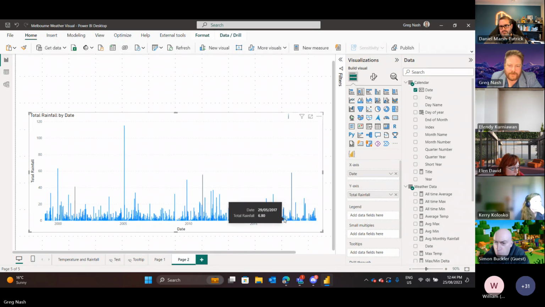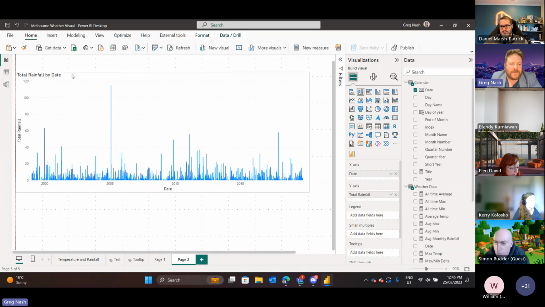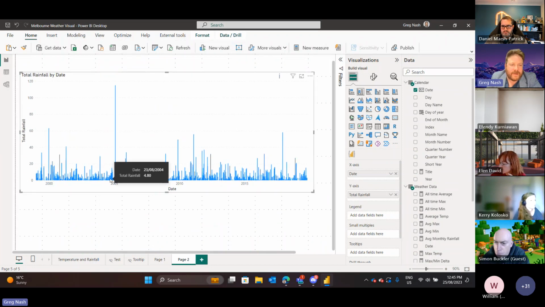So I like this. We should use the Power BI blue. This is a nice blue for rain. Okay, so if I set the rain thing to be a maximum of 40, then that should look better. And then if it's like 110, then oh well. That's just a crazy day.